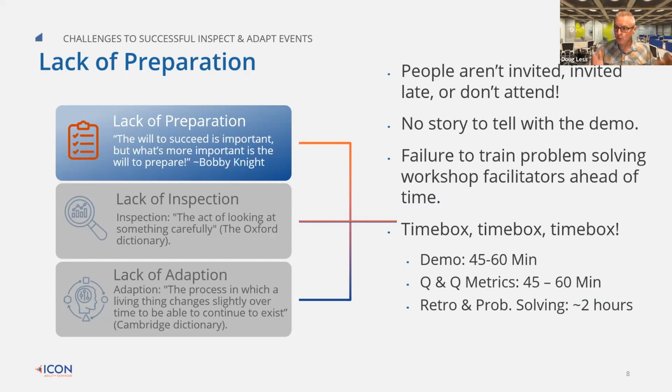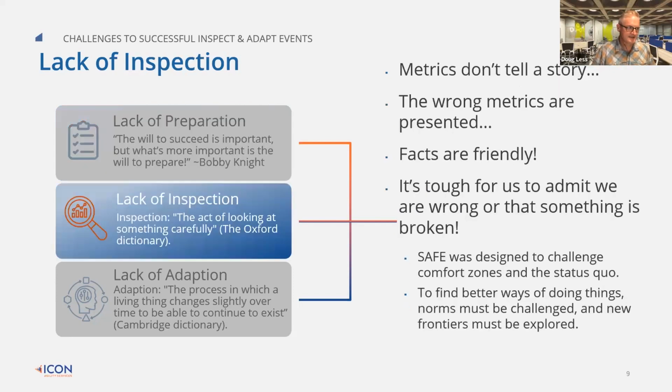Half a day is a great investment of time to actually go through these things and identify the demo, which provides feedback into the metrics, and the metrics, which all together provide feedback into the problem solving. And it is going to take a commitment to do that. So that's lack of preparation. Now, a little quote from Bobby Knight, Indiana basketball coach: the will to succeed is important, but what's more important is the will to prepare. So we have to be prepared for these things.